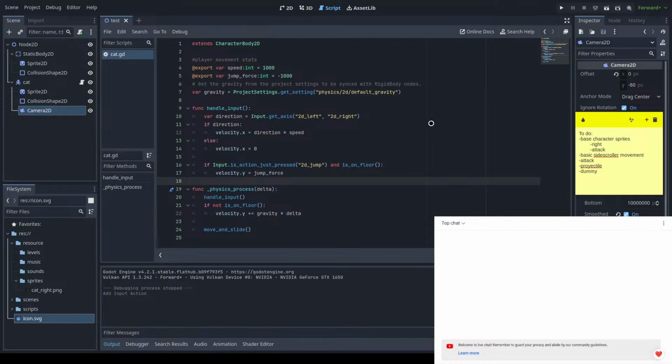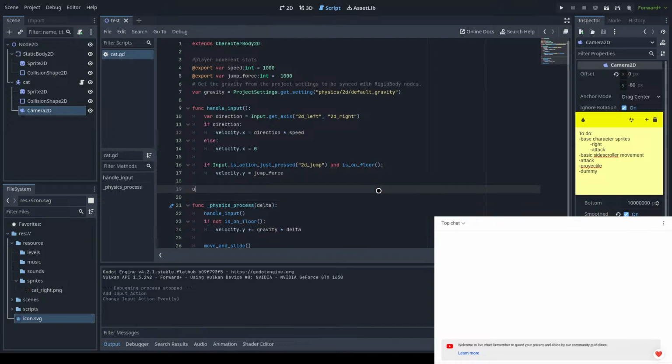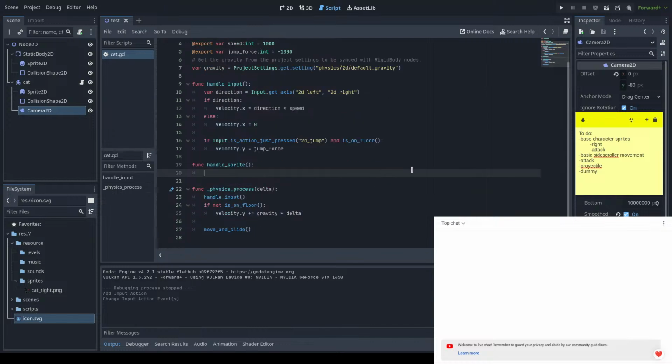And for the time being, we're just gonna use K, because why not? We're just gonna say velocity.